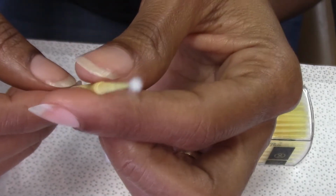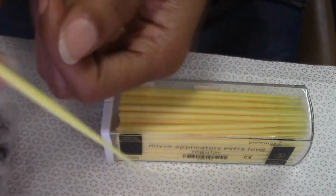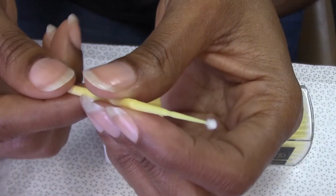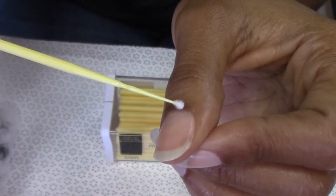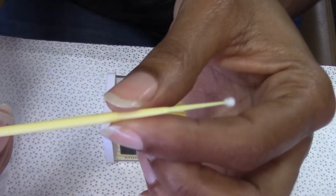But yeah, I've seen YouTubers use these for sticking down the glue or gel to apply their rhinestones. You can clean up areas with that if you like, because like I said, it's not cotton, it's a fiber, so it won't leave behind any lint. Okay.